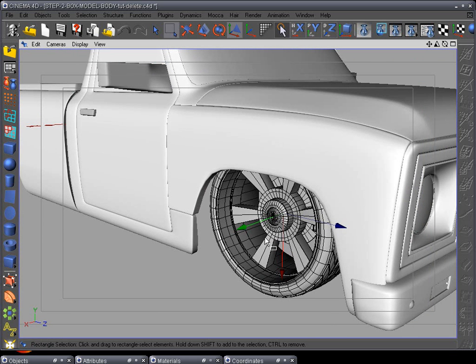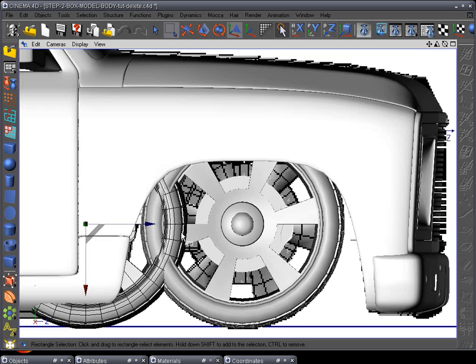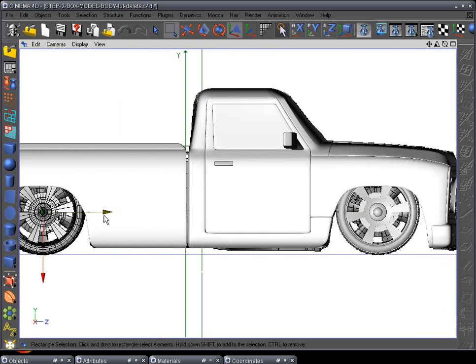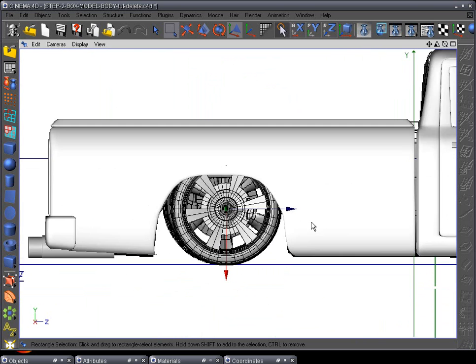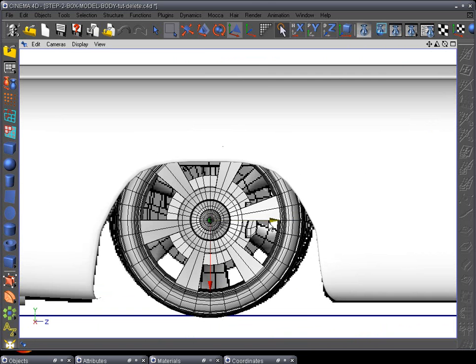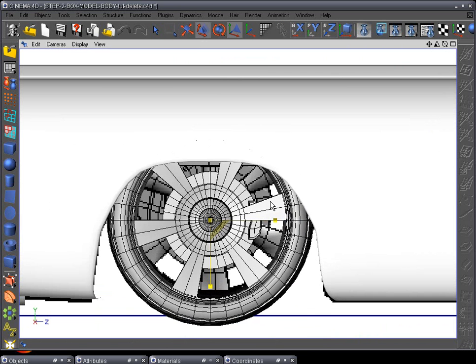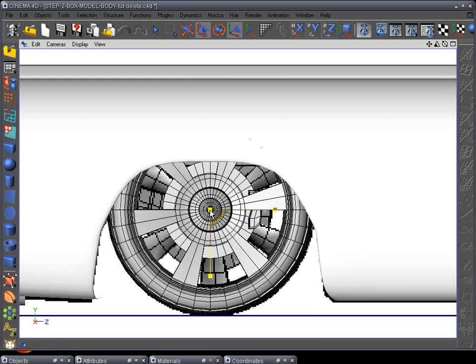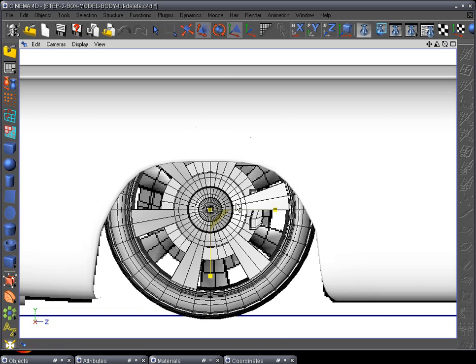Let's go ahead and copy paste and pull it to the back. Go to F3 again to the side view and let's slide this back to the back tire. Now you can leave it this size if you want to, but normally on some of these trucks the back tire is always bigger, so let's scale it up a little bit. Right there should be good. Move it in, needs to be a little bit bigger. Spacebar scale tool again, there we go.